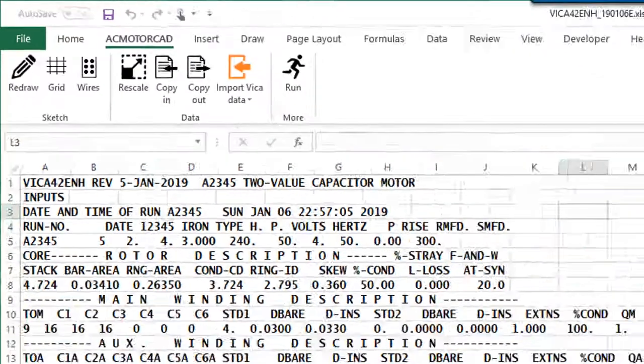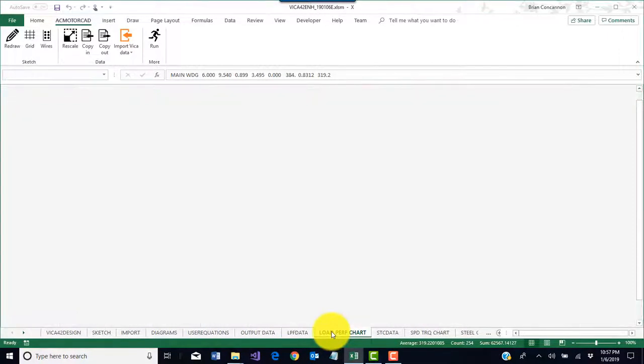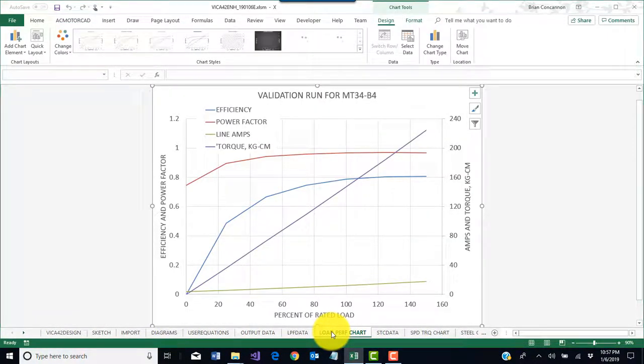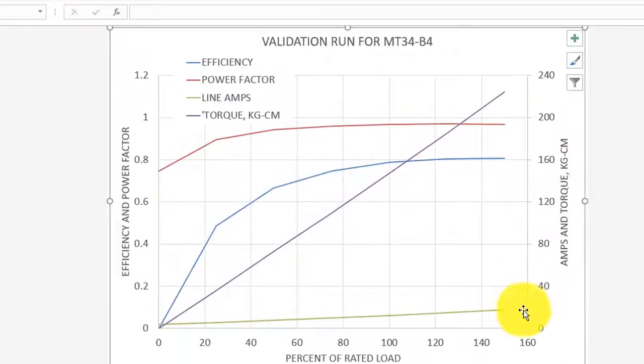And so here's the load performance data, load performance chart. Sort of hard to mix these ranges on one chart. You've got your efficiency down here. No, it can't be. That's line amps, almost 20 amps.